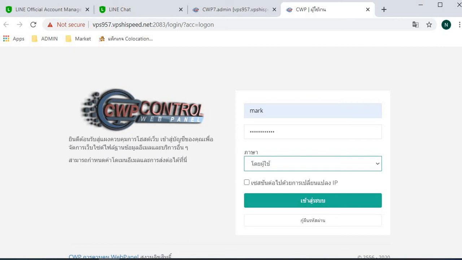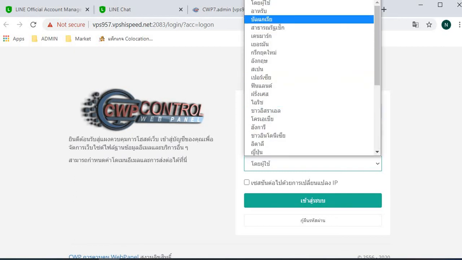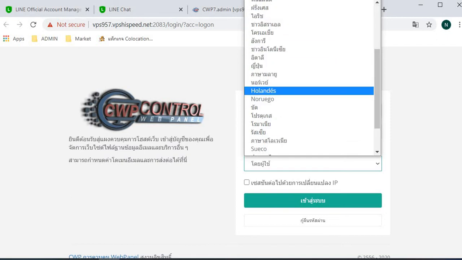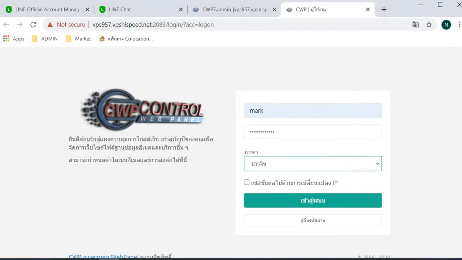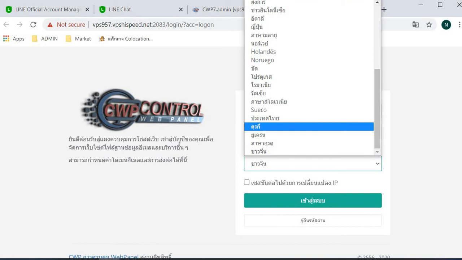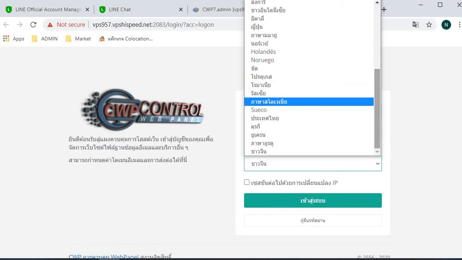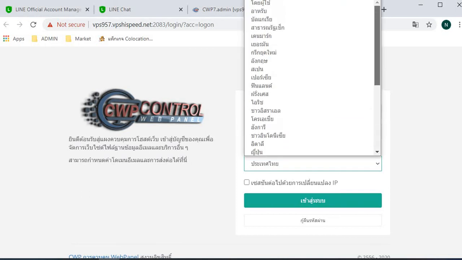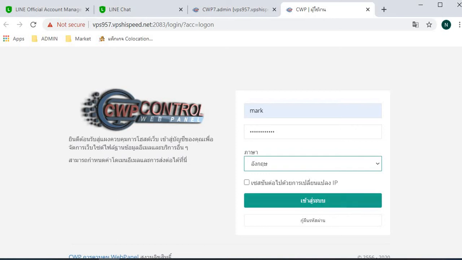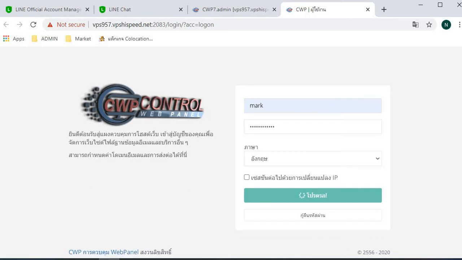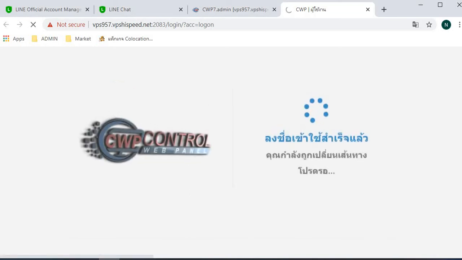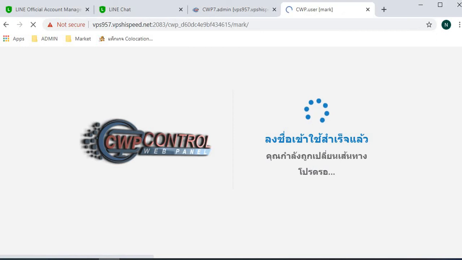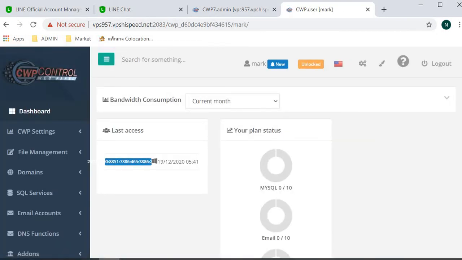You can even change the language over here easily. We have, I think, maybe over here the Chinese, the bottom one, but I will start with English, maybe easier. And then click on this one. Maybe it takes a while. We have to wait. Yes, it seems that we successfully logged in, and you will see the menus over here.